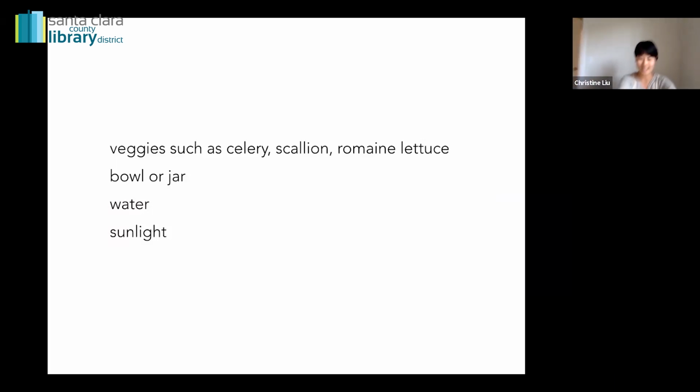So with that, I'm going to go ahead and put this, I'm sorry, my table is filled with all sorts of things I'm going to be showing you guys later. So let me put these out of the way so we can make a clear area for this demo. Okay, so right here, we have a cutting board and a really small 1 ounce jar. It could be any jar, but I like a shorter one for the scallions because you don't need that much. We'll talk more about this bag later, but I have some scallions in here, so let me pull them out. These are scallions that also need to be used, so I will be using them soon.